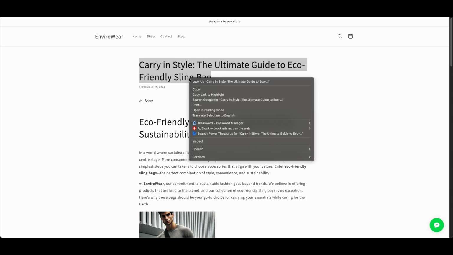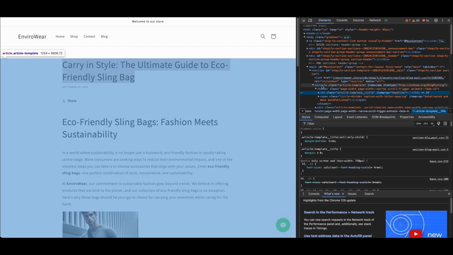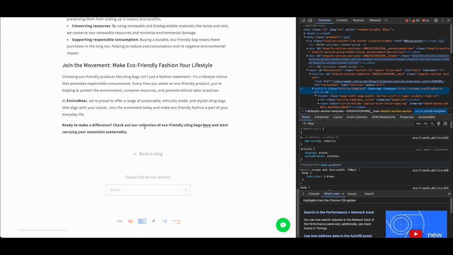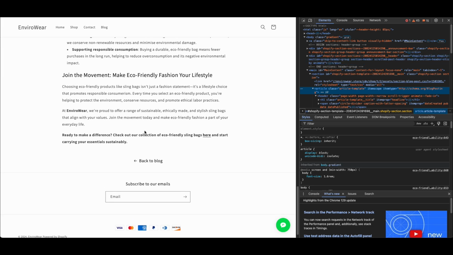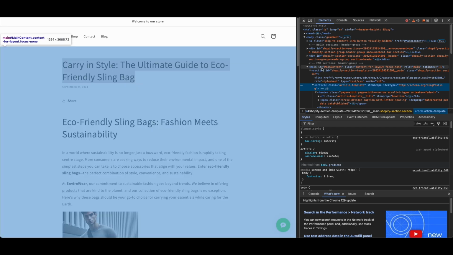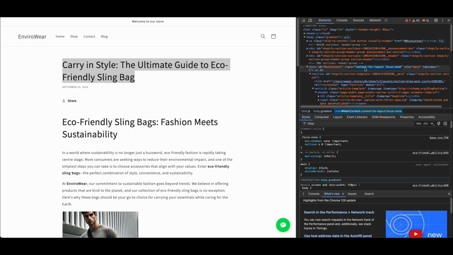All right, what you want to do is inspect element. The reason why we want to do that is we want to hover over to here where we're getting everything under what's here. And we'll filter this later, so you don't need to worry about that. Now, we want to find anything along the lines of main content. So, we want to go main ID, and what we want to do is get this class.